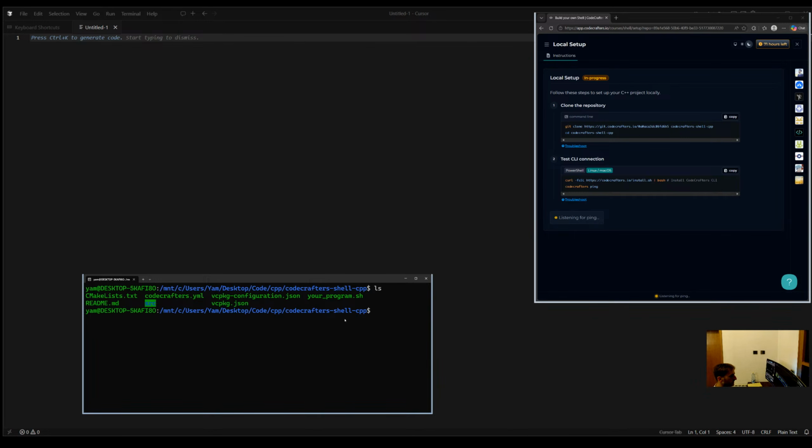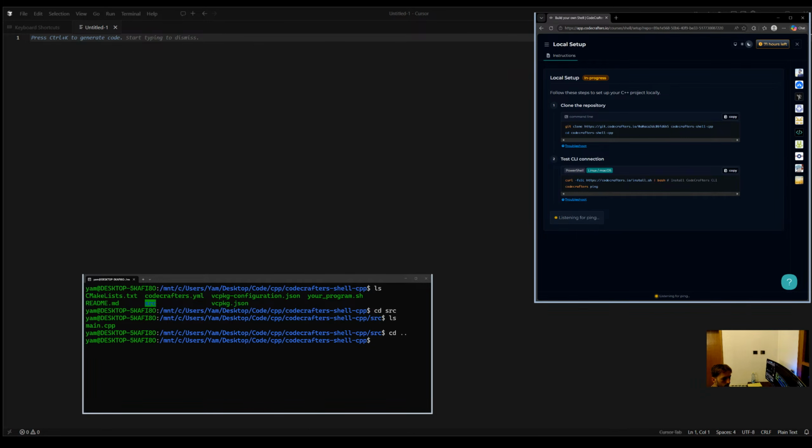Okay, so let me just check what SRC has. Okay, the main CPP. When I do this cd then dot dot, it brings me up one folder. Okay, and yeah, test CLI connection.